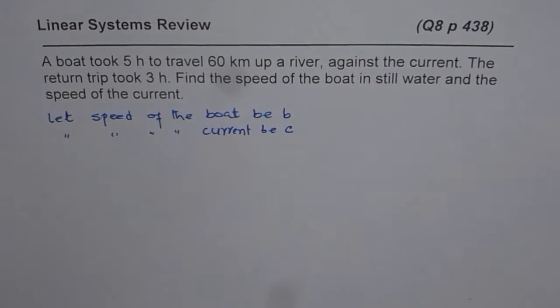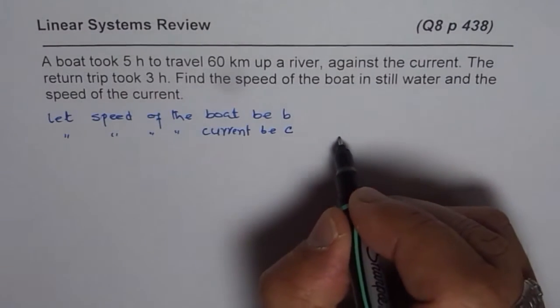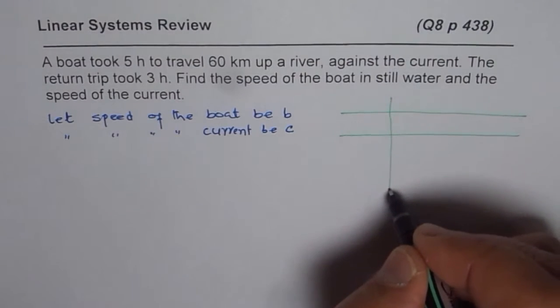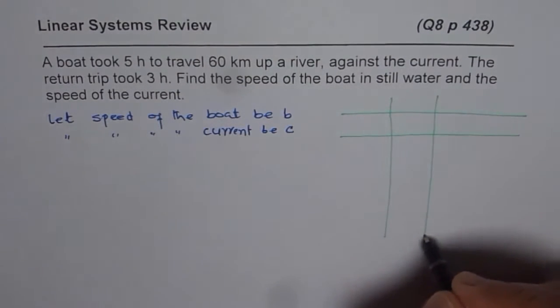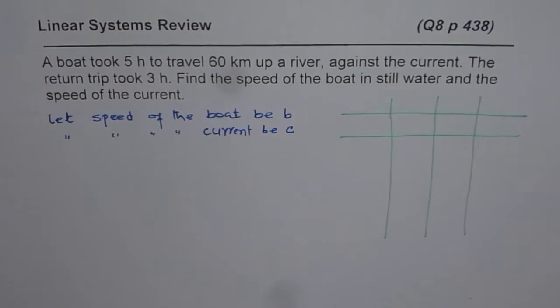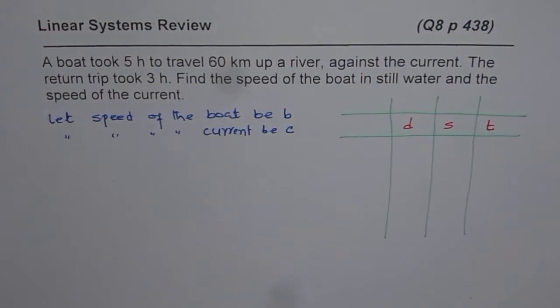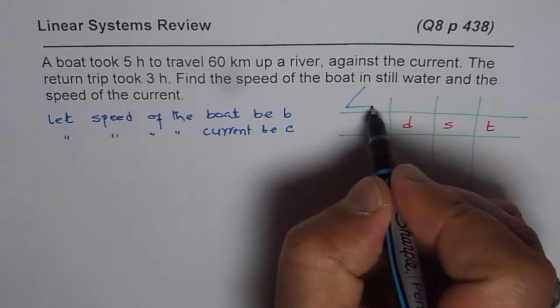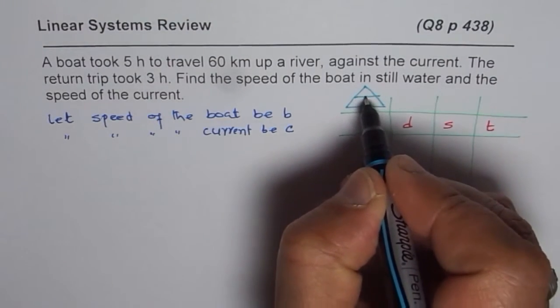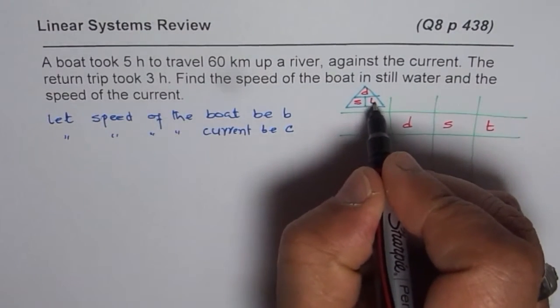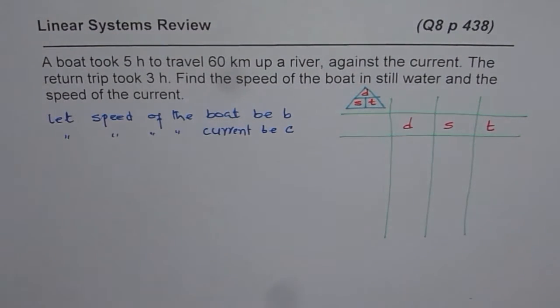Now we are working with distance, speed, time. So as recommended, draw a table. This table represents the relation between distance, speed and time. I'll also provide you with a few links which will help you to practice similar questions. You remember your distance, speed, time triangle? Draw that also. Distance is the product of speed and time, correct? So that is how we begin.